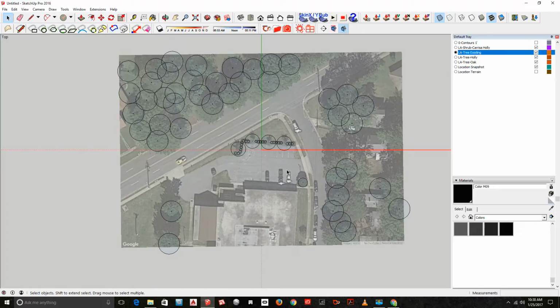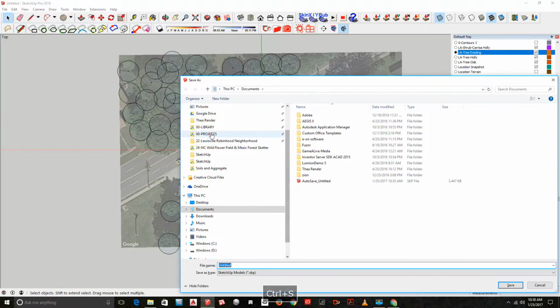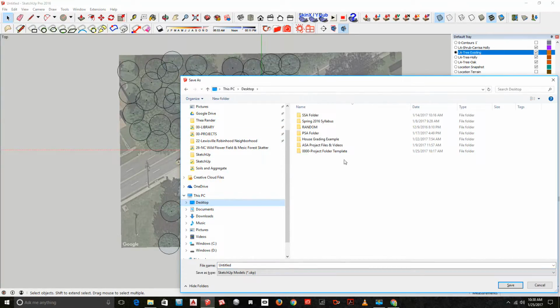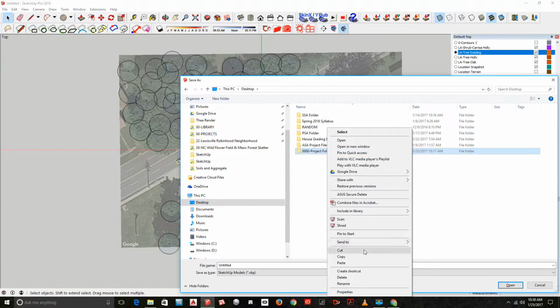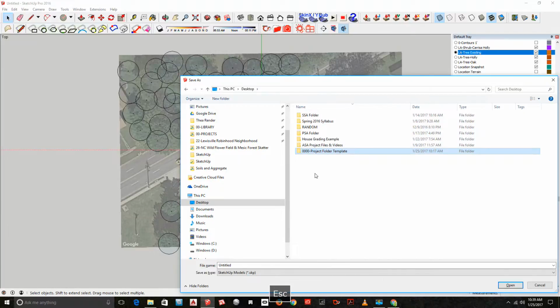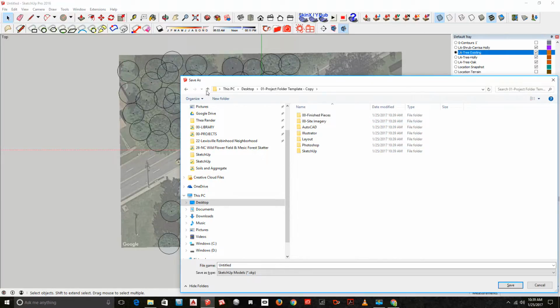Next thing I'm going to do is save this. This is where using your folder comes into play. I'm going to go to my desktop. Now I have this project folder template that we created. I just want to make a copy of it. I'm going to call this 01 for myself, because this is your first project you're really doing like this.